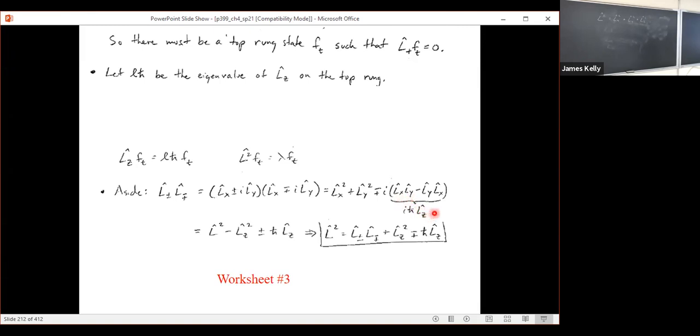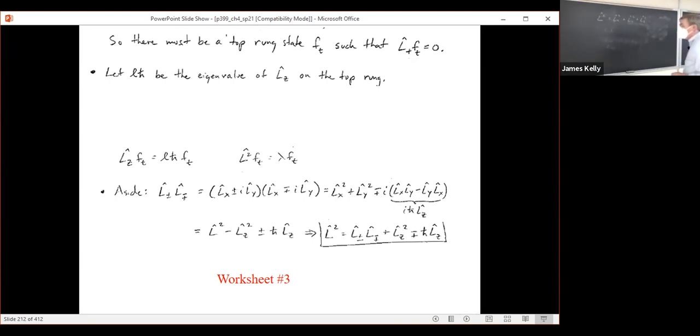So therefore, if we set this equal to L plus-or-minus times L minus-or-plus and solve for L squared, okay, so this is a simplified version here. If you look at this equation, solve for L squared, put this other stuff on the left-hand side. Here's a way to rewrite L squared. Wow, that looks complicated. Doesn't look like we're making any great progress, but that's going to help us in just a second.